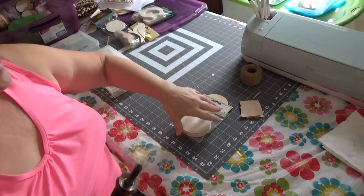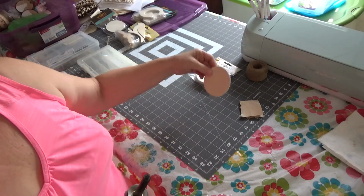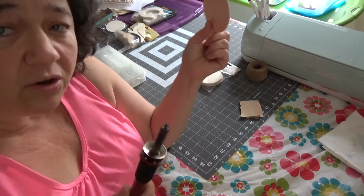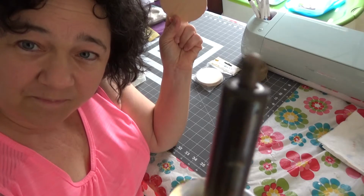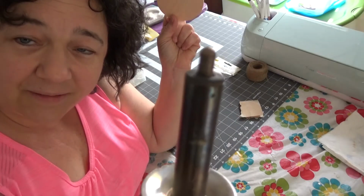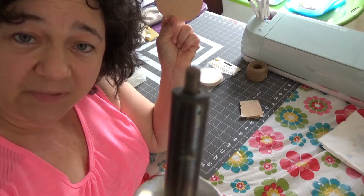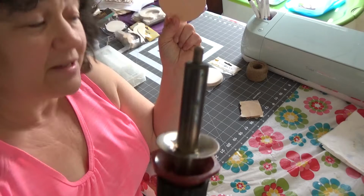So today's little project is going to be real simple. I'm going to make an ornament using these circles, and I'm only going to use one tip. This one right here. You can write with this tip, and you can also burn the edges with this tip. So here we go.